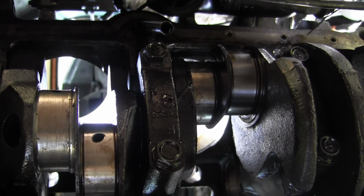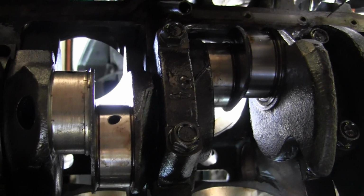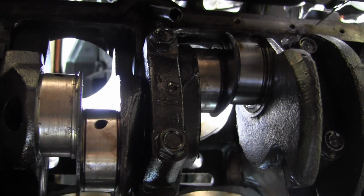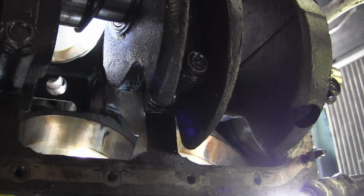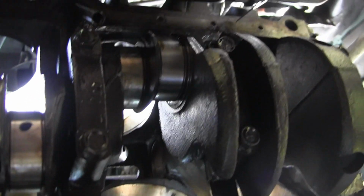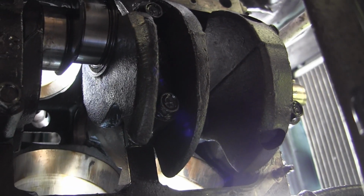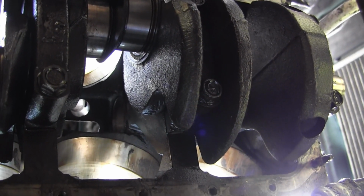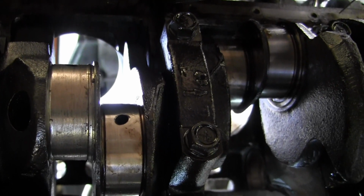I've done everything I can possibly do to it, and then I worked on the fuel injection, and then this problem manifested itself with number 6. So I don't know why, but it's been one thing after another. But I really want to get this truck back in service, so I need to figure this out. Either fix it myself or take it to a machine shop, but I got to do something to get it back in service.